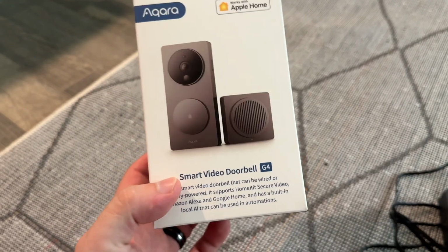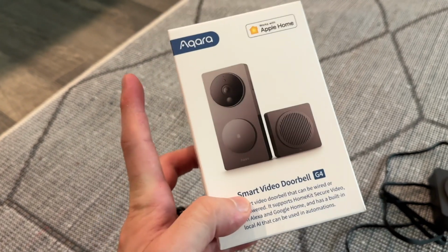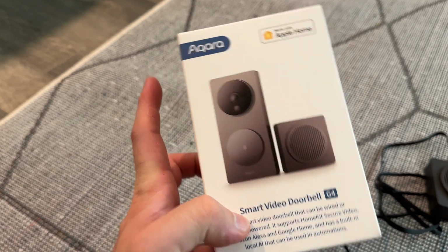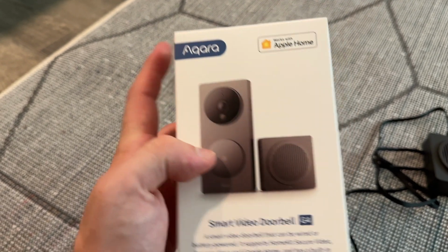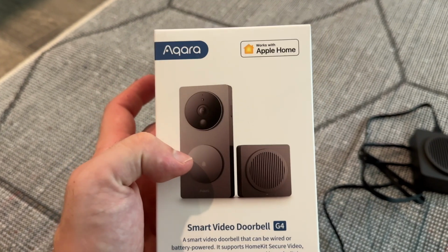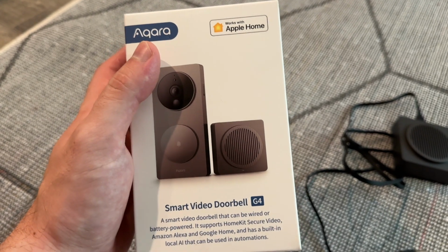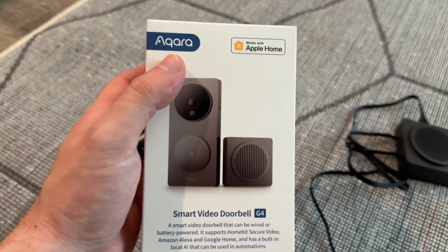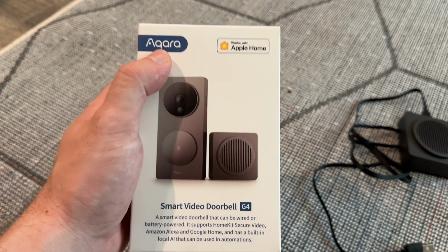But before we get too far into setting this up, we need to get the app. I don't think you can just have the Apple Home app and set it up from there. I'm not 100% sure. You might be able to, but I'm going to get the app because that's how you update the device and how you get everything initially set up. So I'm going to download that app and get things set up through the app.